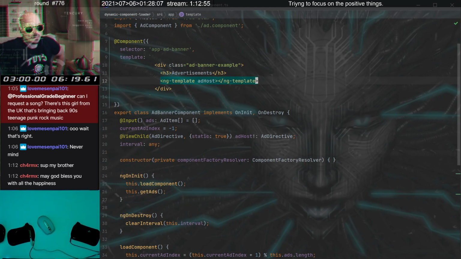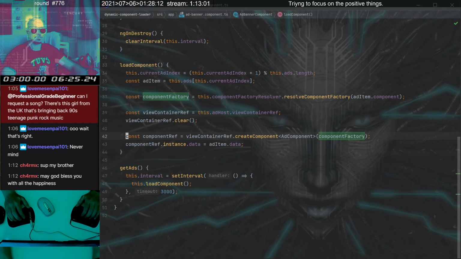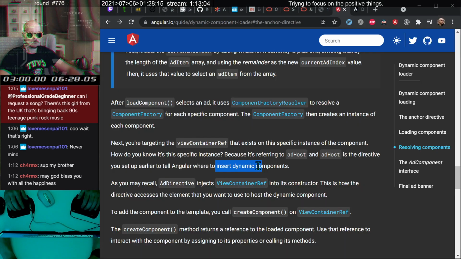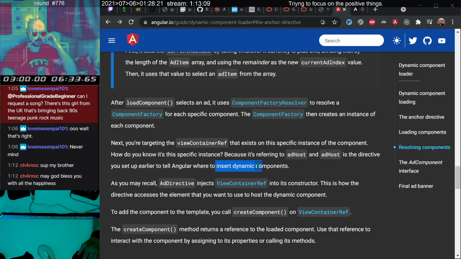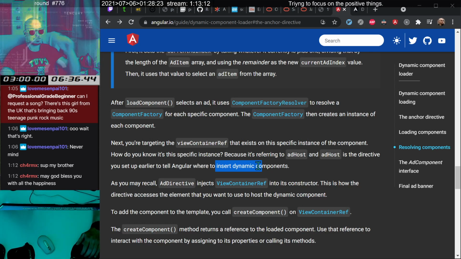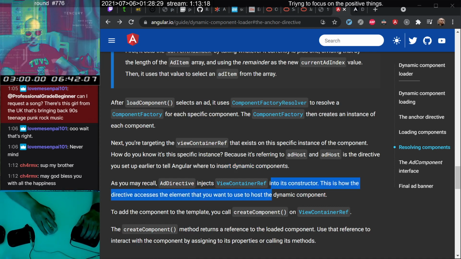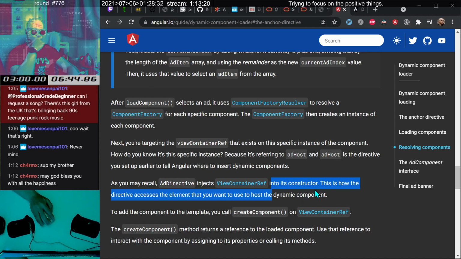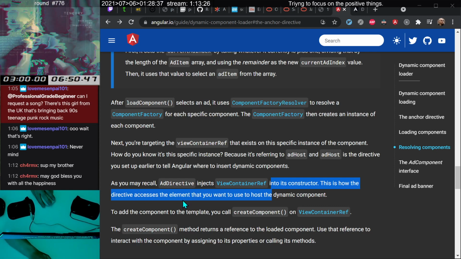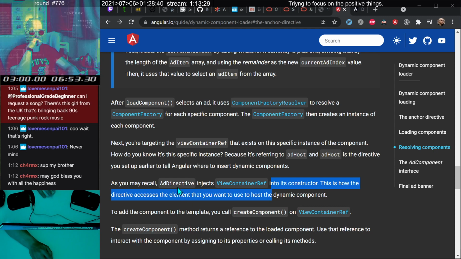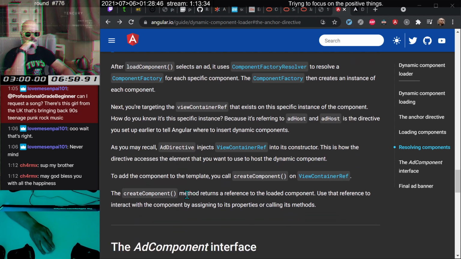This thing over here. As you may recall, add directive injects view container ref into its constructor. Yes, that's true. This is how the directive accesses the element. This is the element that you want to use to host the dynamic component. Yes.